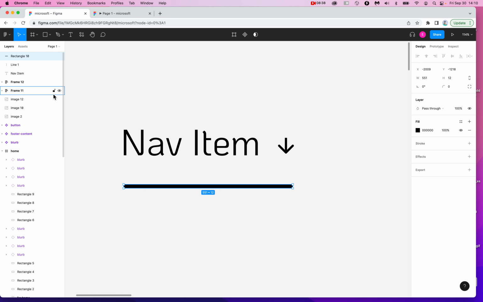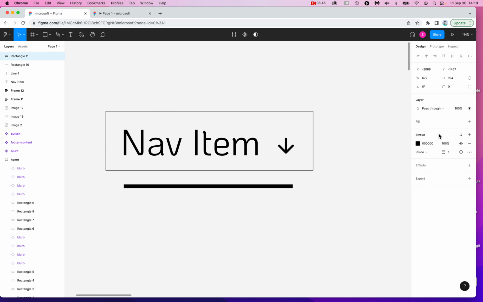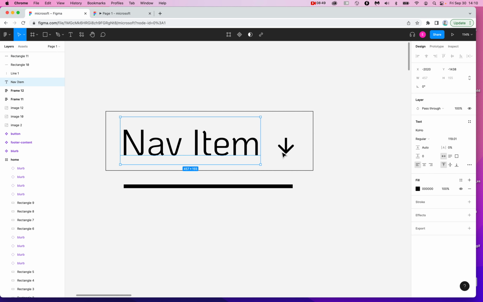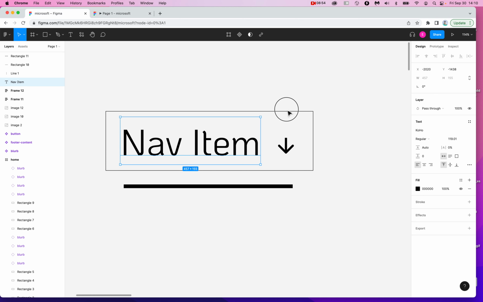What we can do, though, is put an auto layout inside an auto layout. So I'll show you visually what I'm going to do. I'm going to make these guys a group, nav item and this, and I'm going to make this auto layout be in a row.